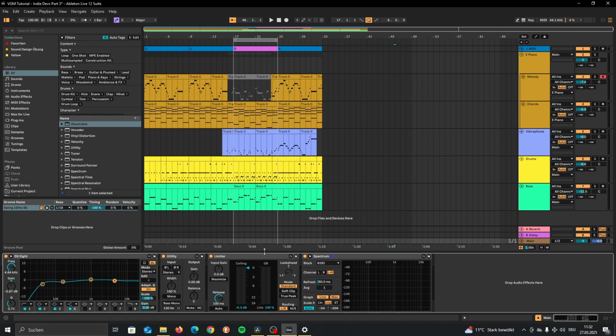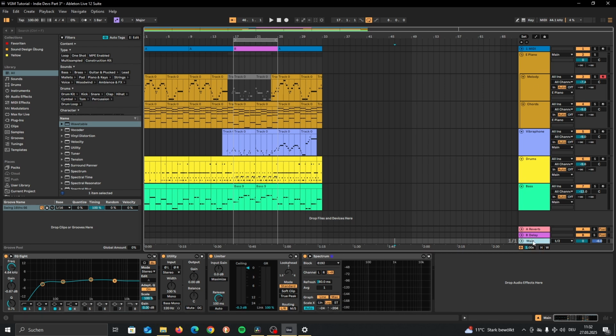But all in all, for an arrangement this minimal, you should be able to get a very good mix simply by dialing in all of the output levels. But just in case you want to be a little bit more nuanced, don't bother putting an EQ on each of these channels, just go and try to make it sound good on the master channel alone.